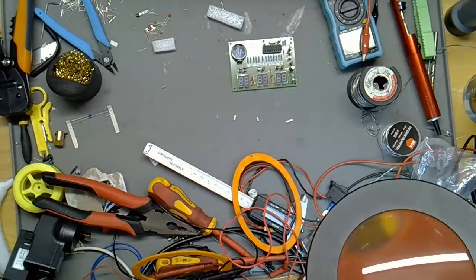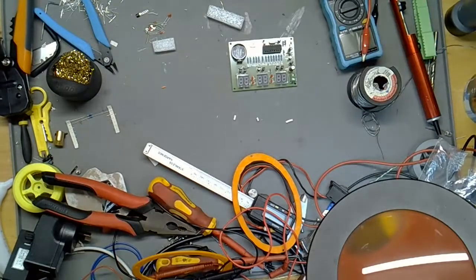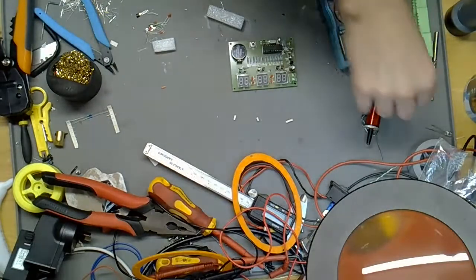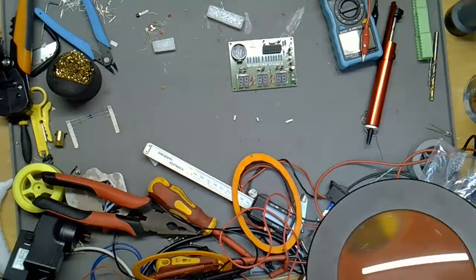I shall turn off the soldering iron. Put away my good and my rubbish solder. And my borrowed solder. And my new solder. Alright. Unless I've got something here. Not really anything jumping out.